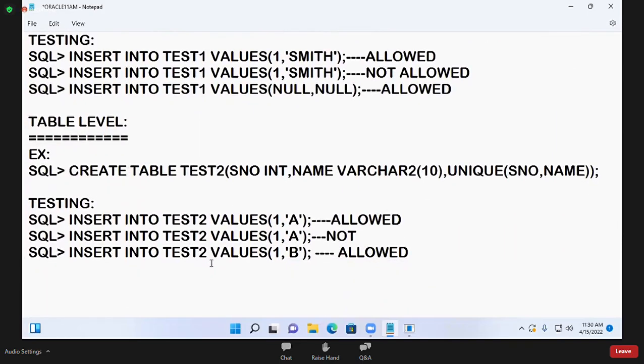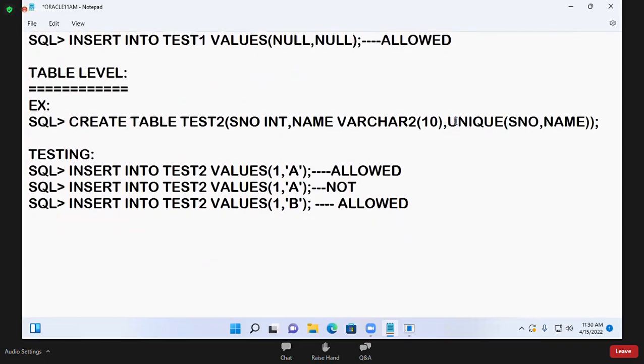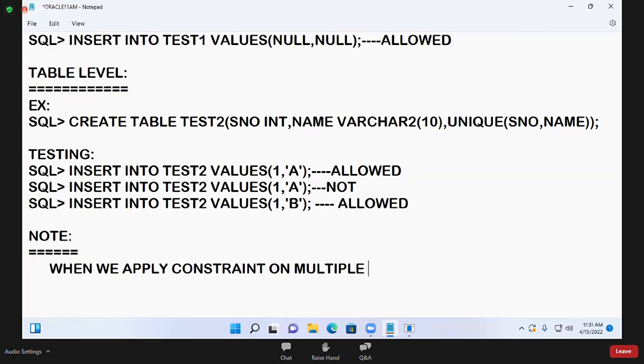But before that, observe: in this table level, the unique constraint applied on multiple columns is called a composite constraint. Note this point, guys. When we apply a constraint on a combination of multiple columns.